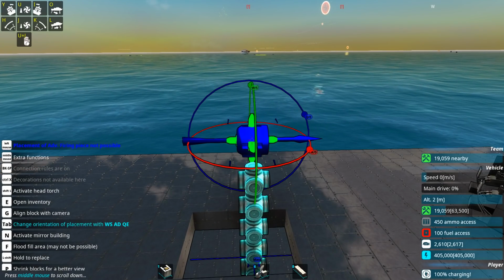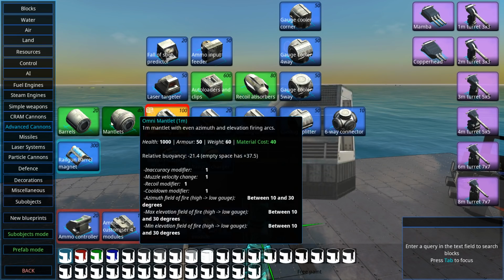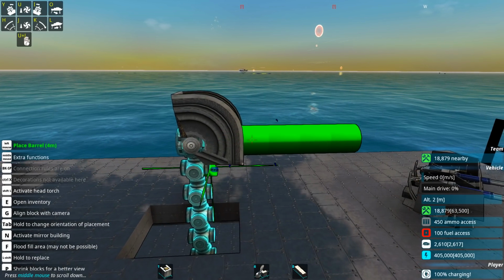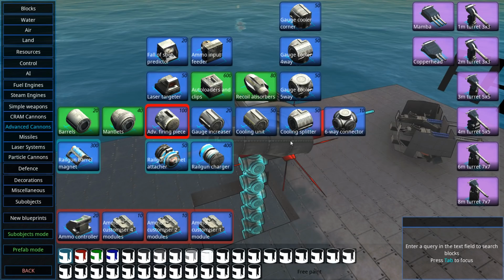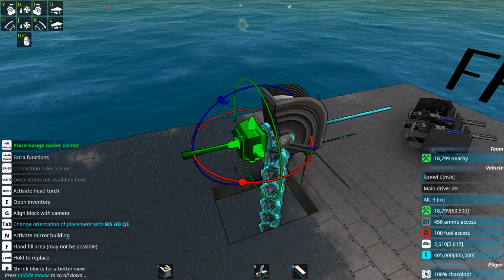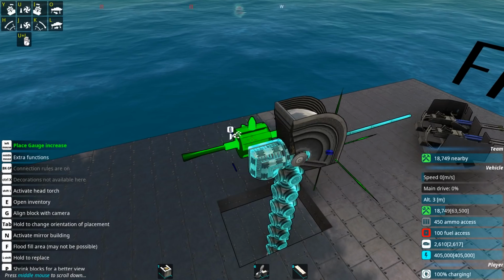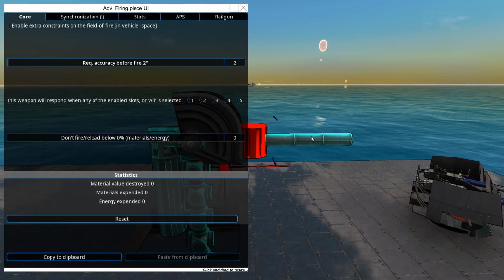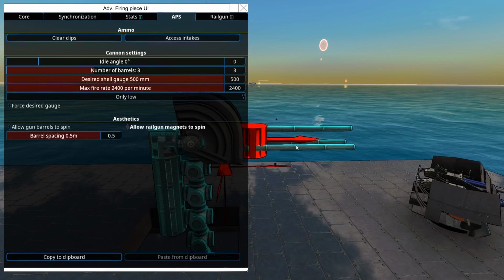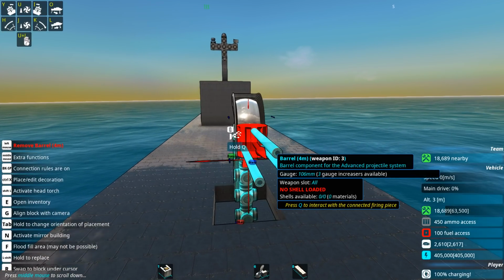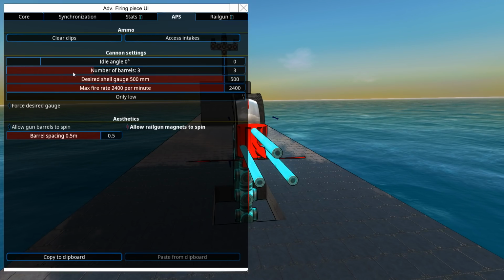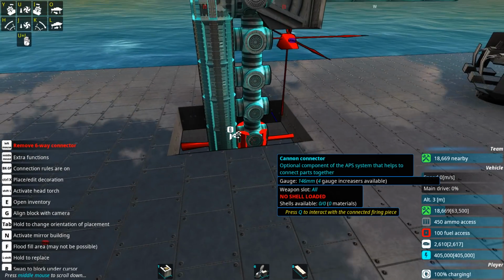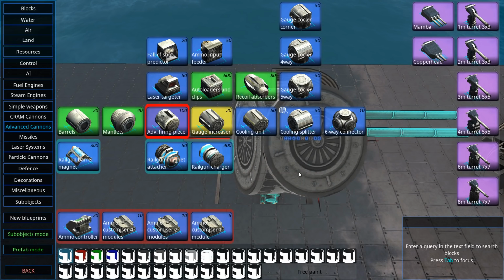Advanced firing piece. No, that's the wrong way. Oh, and there's another one right there. Mantlet, AA mantlet, barrels, let's go for a 4-meter length. There we go, and now we're gonna switch to the gauge corner, like that. Cooling, no, first the gauge increasers. 1, 2, 3, this is now a 236, it's a bit too large. 3 would give me 106 millimeters. No, I want to go a bit bigger than that. 2 barrels only. And that's 118, so I need to add one more gauge increaser, if I'm not mistaken. 146, perfect. Alright then, moving on.